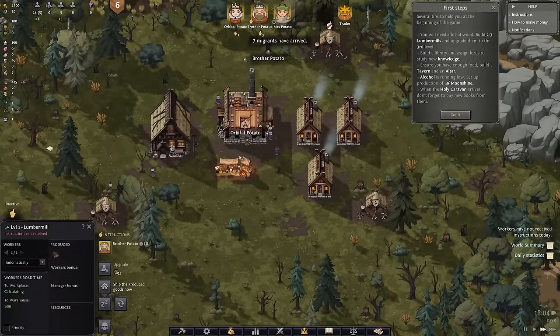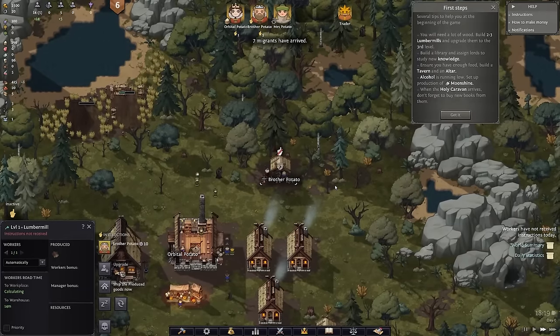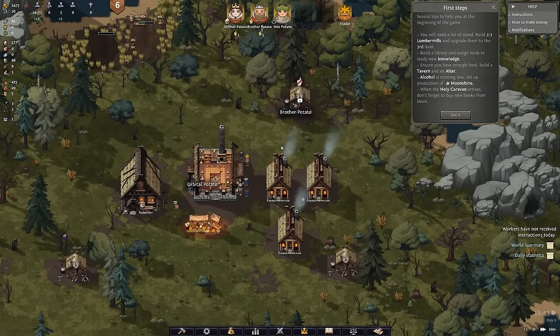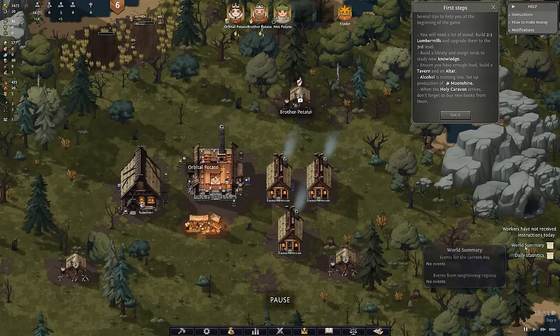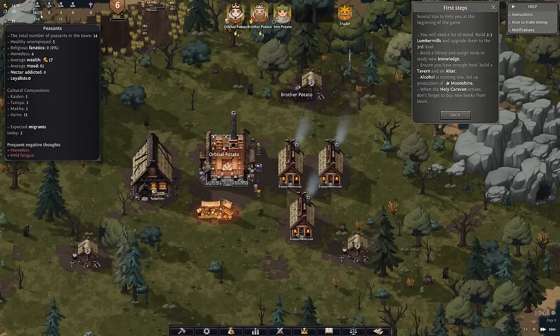We don't have anybody that is unemployed at the present moment, which is a little bit of a problem. Workers have not received instructions today. Yeah, that's because we've barely got there. We barely got you there. That's fine. Okay. Daily statistics, world summary. I don't need any of this. I don't need to know that. That is completely fine.